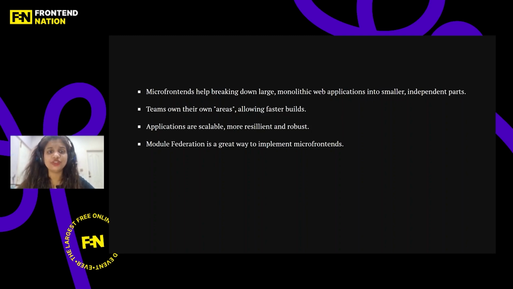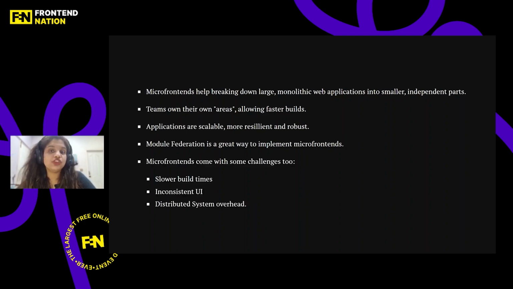And we also got real about the challenges, right? Just like making sure all our different drawings match and fit perfectly, managing micro frontends comes with its own complexities. From consistent user experience to distributed systems overhead, it's not always a smooth ride and it requires a lot of careful planning.